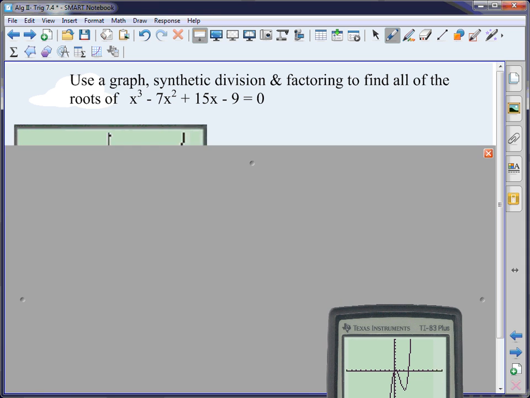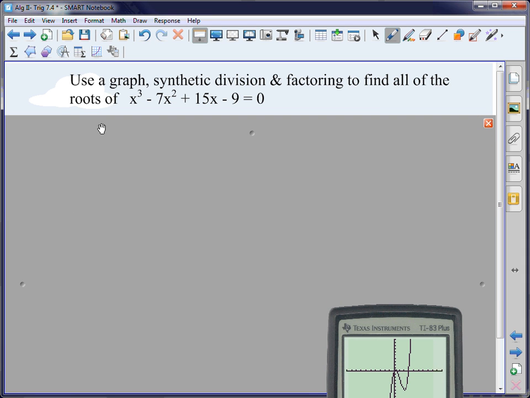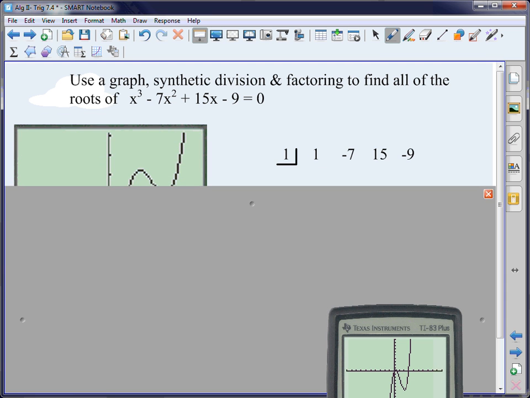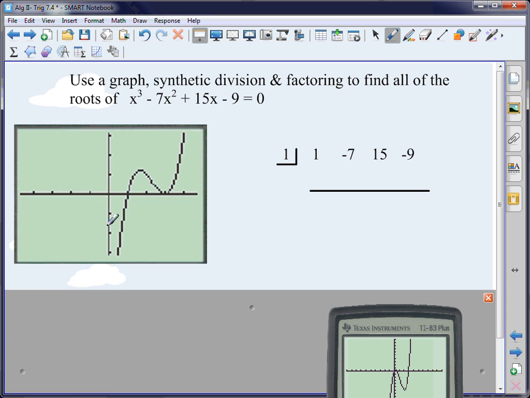Without having anything there, can I do anything here to factor it? I could try to factor by grouping. That would work. A lot of people don't see how to factor by grouping. So they graph it. Now, easily by graphing, I know there's a 0 here, and I know something happens here. The easiest one to do is right here.